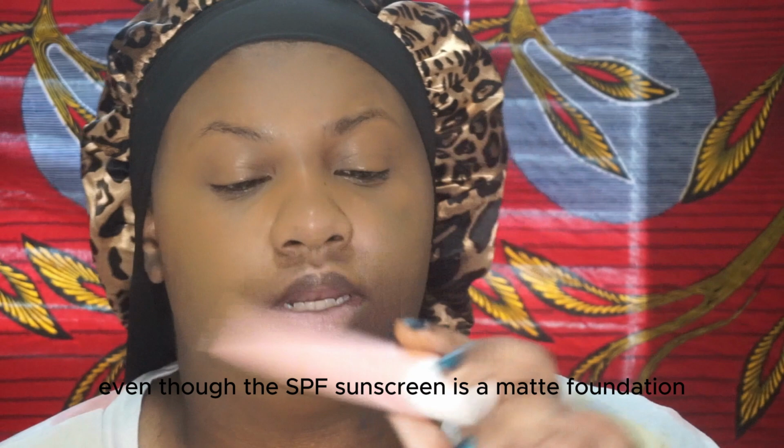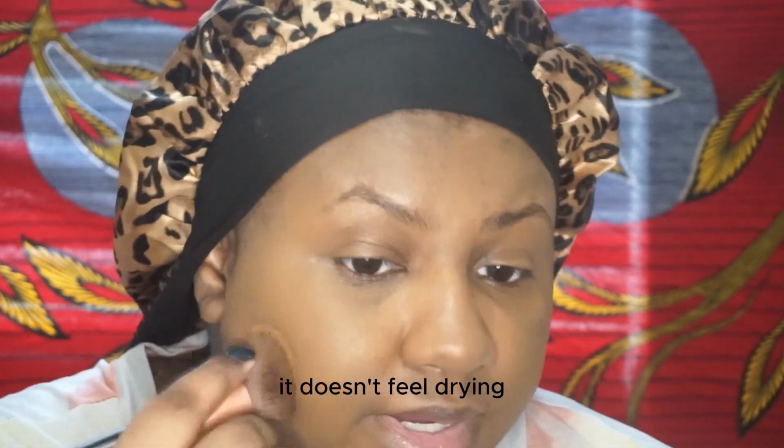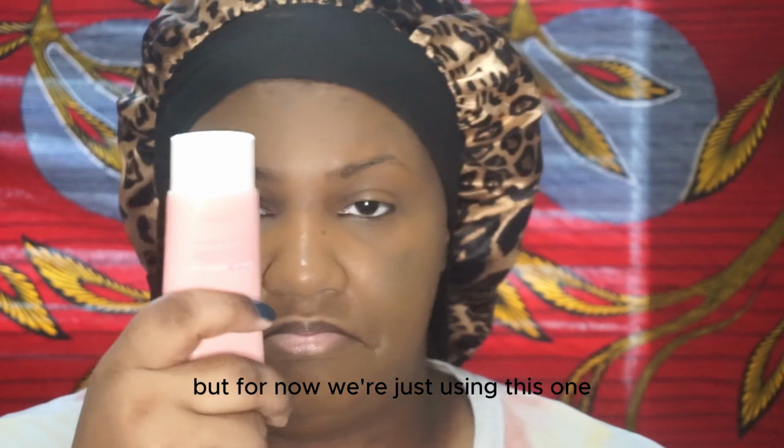SPF sunscreen. It's a matte foundation, as well as the foundation that I'm using is also matte. It doesn't seem really matte. It still feels soft and dewy and looks a bit shiny. It doesn't feel drying. Actually, no, I do. Now, I have another version, which is a water-based sunscreen makeup protector. And that might be another one I test out for another time, but for now, we're just using this one.